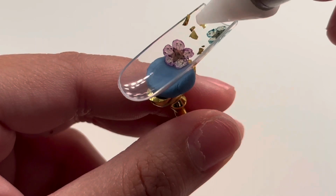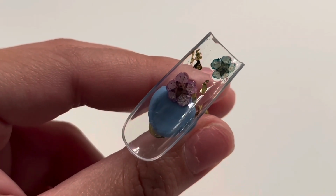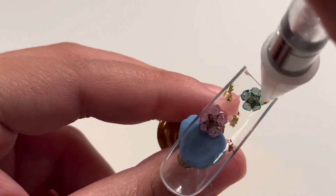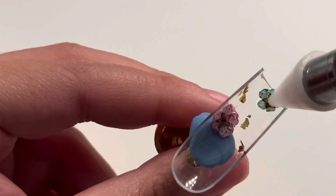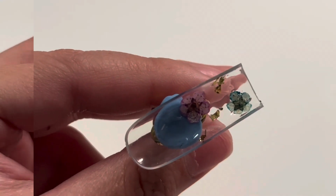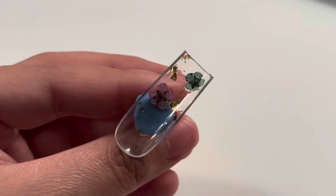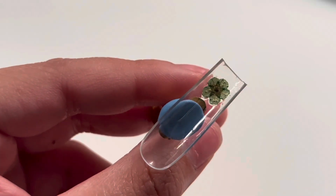I always get questions like, do you pop off the full cover nail tip at the end of it? Unlike dual forms, if you're using dual forms with polygel, yes, you would pop that off to shape, file, buff. But since it is a lazy girl method and we're being the laziest as can be, we're going to keep the full cover nail tip on all the way up until you're ready to take your nail set off. That way it avoids us shaping and trying to build that structure.